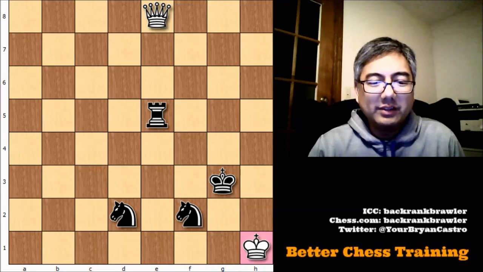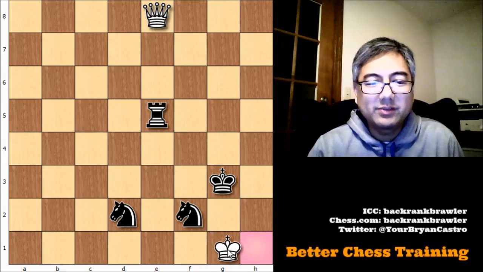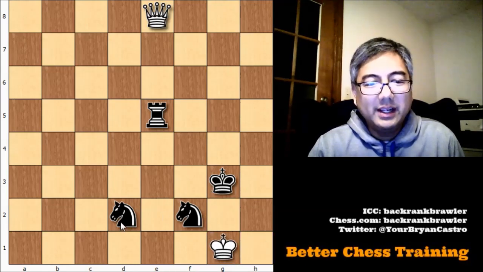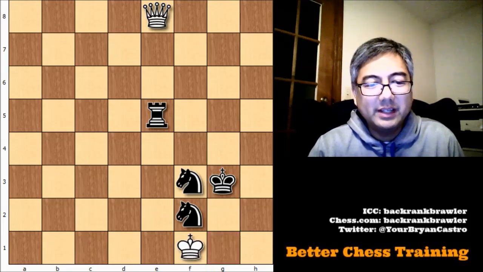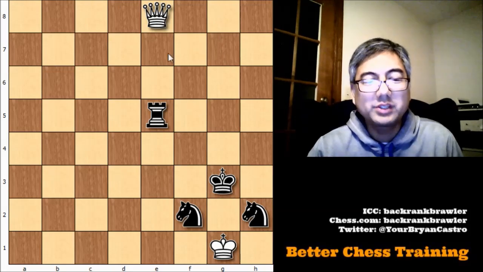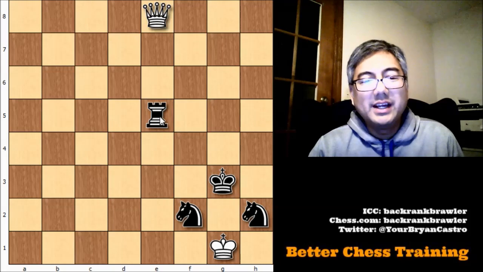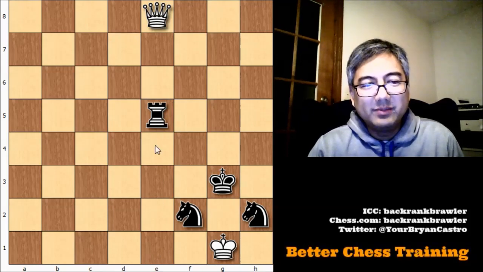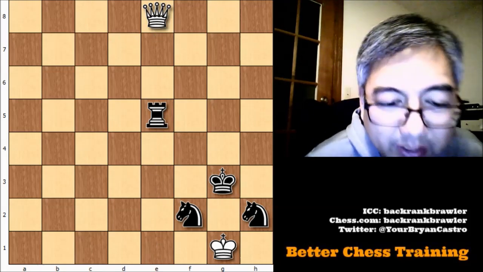Okay, so let me just finish this one up. After this, of course, king forced, and after this check, for example, we go king to f1, and if we try this check, see the problem is by moving with check, we're also giving the king a square. And of course, this rook can't go anywhere. If the rook gets off of this file, then we're going to have a bunch of checks on the king, potential forks with all of these pieces, and of course, the rook can't check the king because of the queen.